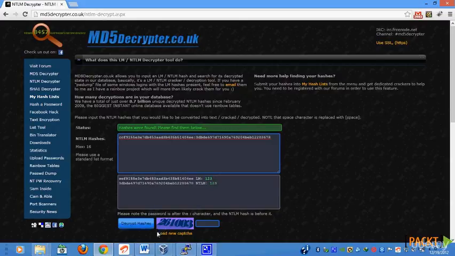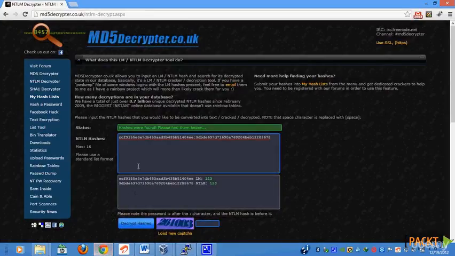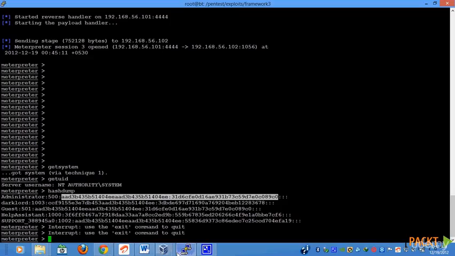Let us now try the same mechanism for the administrator account. Here, you can see that the administrator account does not have any password. In fact, this NTLM hash corresponds to an empty string. Here, you can see how easily we decoded the passwords from the hash dump. But, in cases where the passwords are too complicated, using normal online-based rainbow tables may not be as helpful. In such cases, we can implement software-based brute-forcing attack methods.